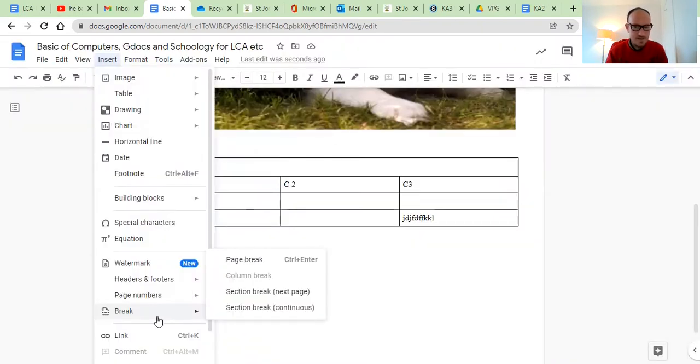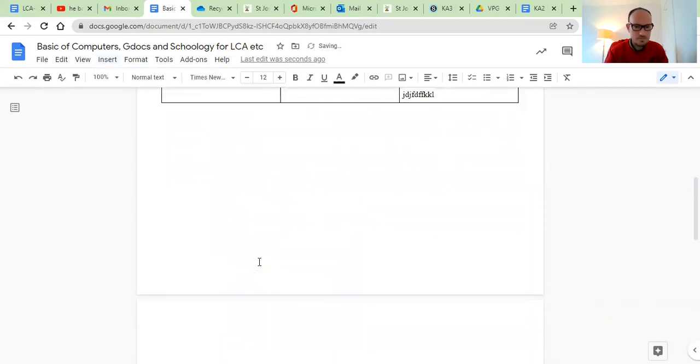If you want to put in a page break to let the printer know that you're finished the page and moving on to another page, you can go Control Enter, okay, or you can click this break and then put in page break or section break, and it'll bring you to the next page. Okay, so we'll just try that now. So in there. So now it's bringing you on to the next page, okay?